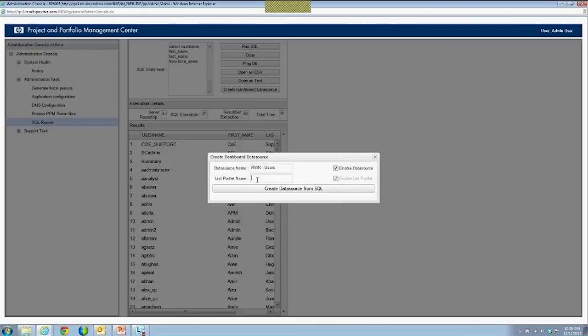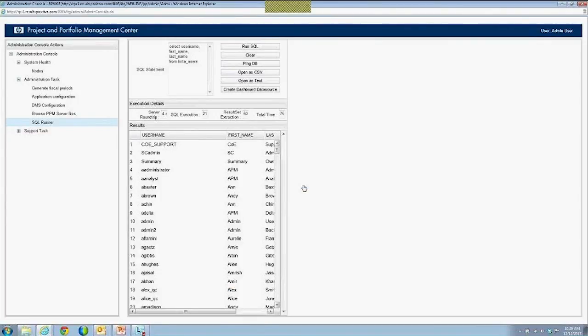And then you can actually create the list portlet as well, and enable the data source in the list portlet, and click the button, and that is now completed.